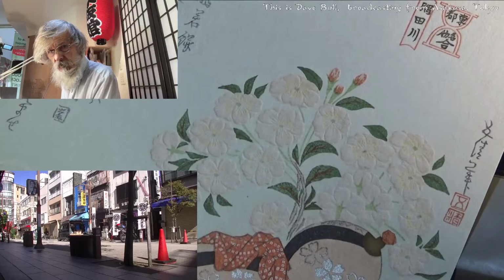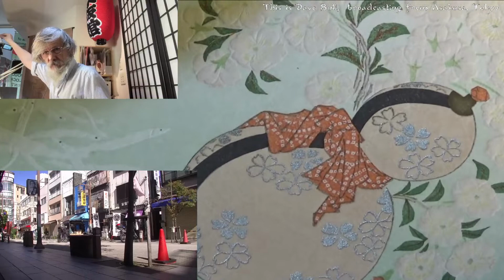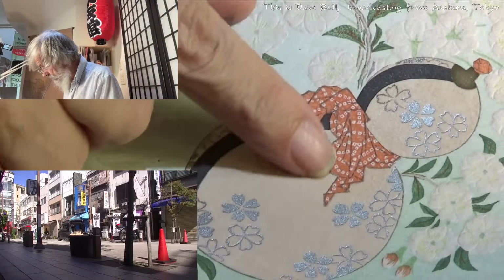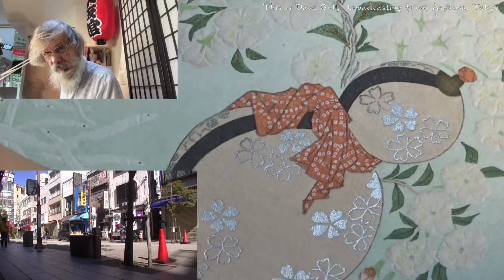Very happy with this one. This is a spectacular production. We've talked about this before too. The shiborizome tie-dye pattern. The block is a vermilion block carved that shape with small circles carved out of it. But each one of the circles has a dot left in the middle of it. I think we've had these patterns before, right? I try to show off how many did I not pop out.